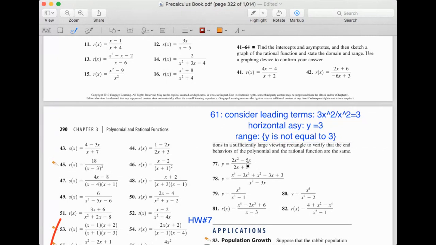Okay. So to find the range is the same as to find the horizontal asymptotes. How do we do it? This is for rational functions. We take the leading term in the numerator, we take the leading term in the denominator, and we divide them. In this case, we get 3. That is to say the horizontal asymptote is y equals 3. It's the same to say the range is y can be any real number but 3. So y cannot be 3. So that's the range.